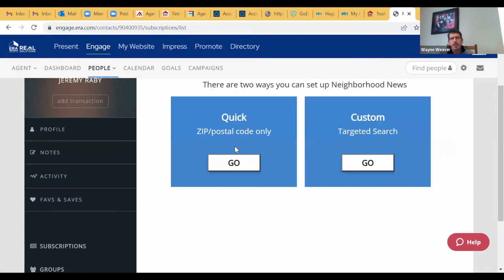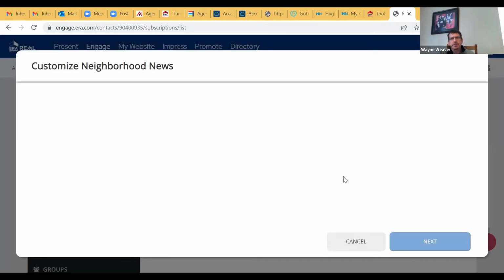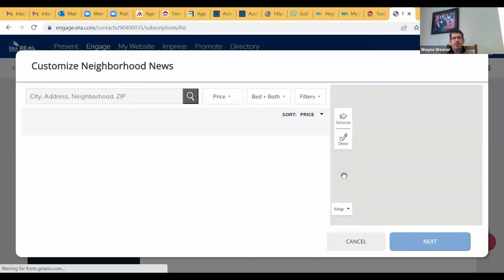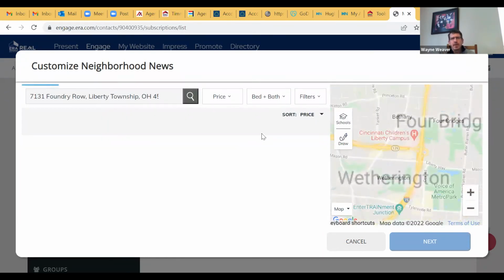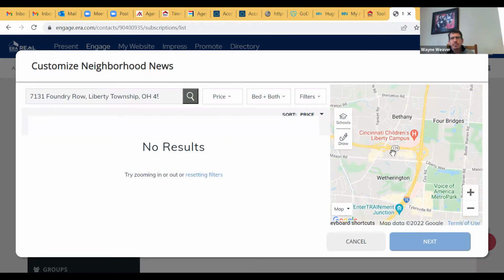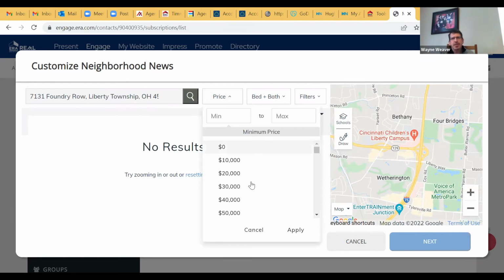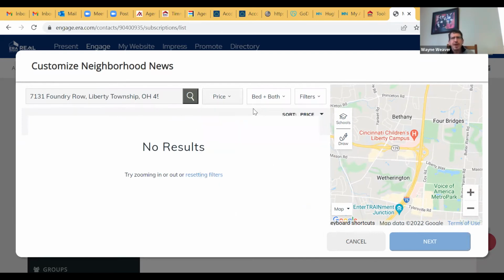I talked about doing a zip code or a targeted search. If I click on the targeted search, it takes a second to load. Here I can pick a zip code, or keep them posted on a certain priced property.